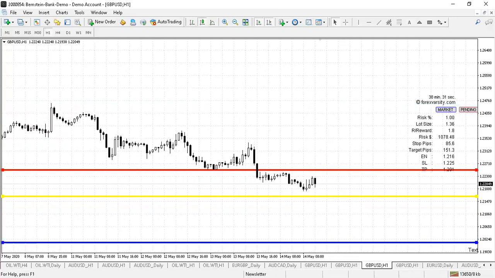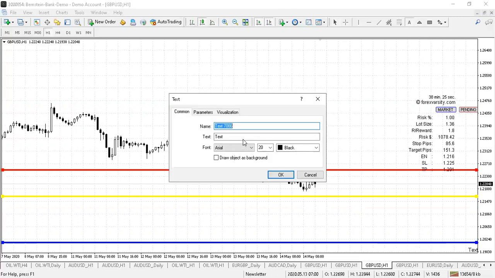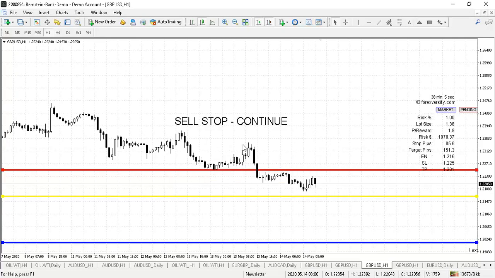So here's an example of a sell stop. Remember, when we see the word stop, funnily enough, we think of the association as being continue. So why is it a sell stop? Because at the moment, the current price is above our entry point, and once it hits our entry point, we want it to continue in the same direction to hit our blue line. There's another type of sell, and that is the sell limit.